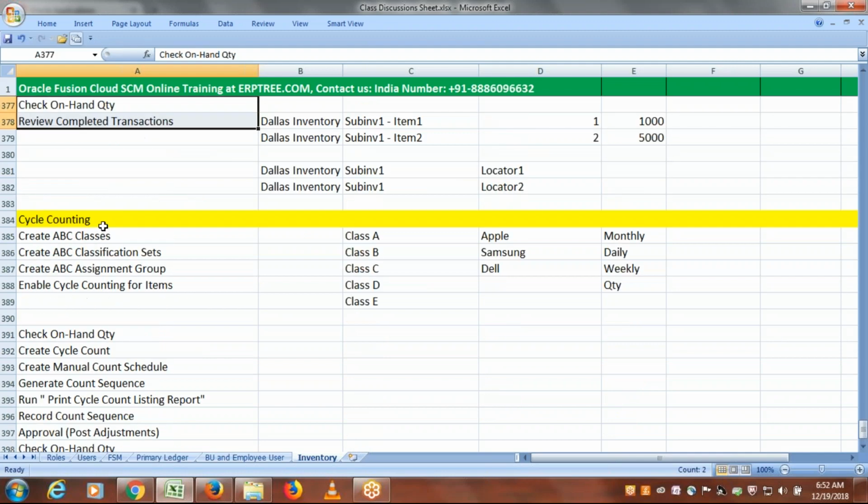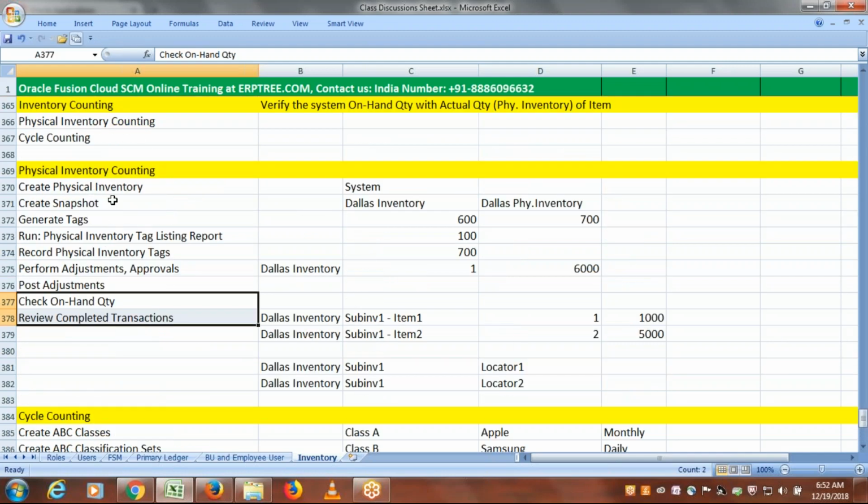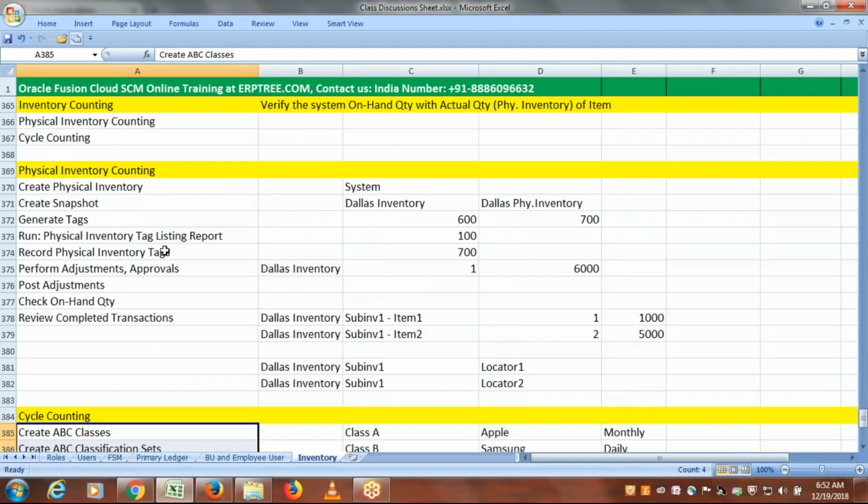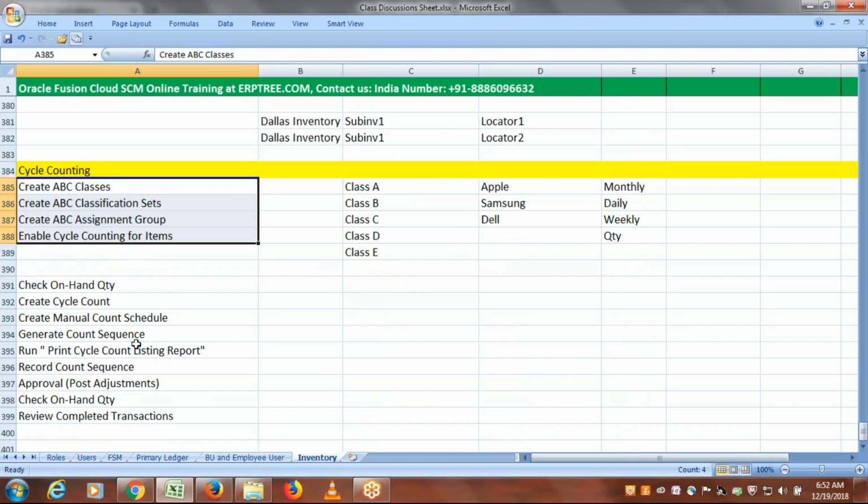If you compare as it is, here the criteria is sub inventory or inventory, but here also the same, and within that you can go with selection for classification of items. Again, you have to give permission for which items can be involved in the cycle counting. That is the reason these are the additional setups. If you compare the process, it's the same process, only some naming convention and approach is different, that's all. Fine, we'll go and see this.